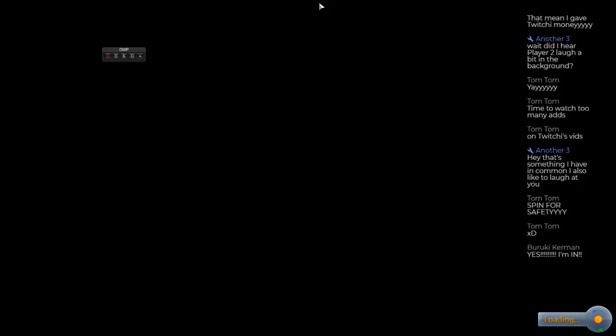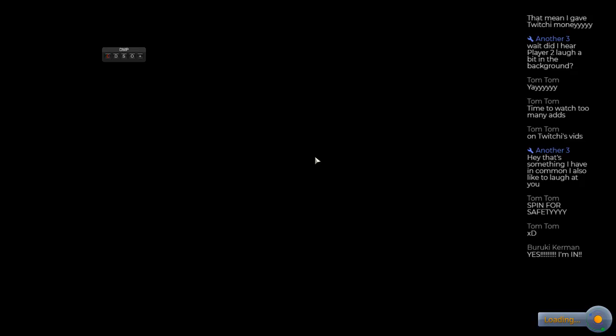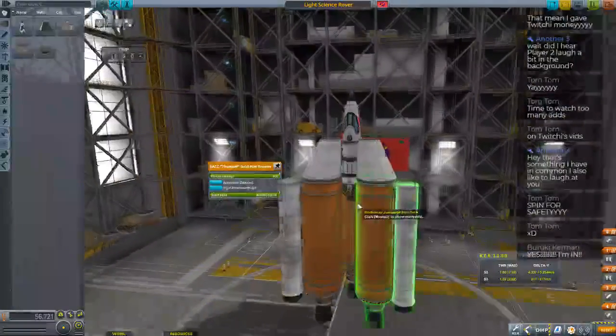This time, I'll remember to put an antenna on, and we don't need to come back like that, because this is going to stay on Minmus. This is just your general driving around, having a good time rover for Minmus. Okay, it's back here somewhere. Do we want to put it in the middle?